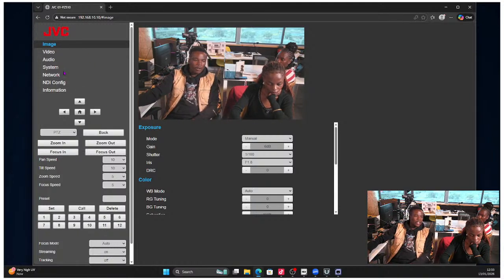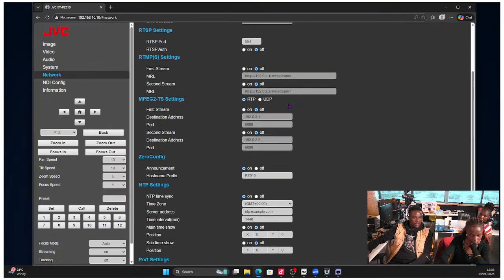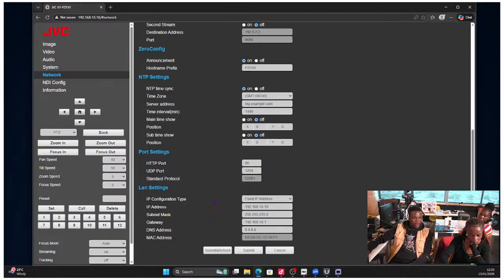If you log into the interface, you can go to network, and then we have IP configuration type over here, where you can change the IP to any IP that you want. If you want 192.168.20.1, you can change it over here. So we have that option of changing the IP to any that you want.